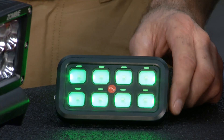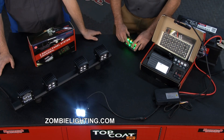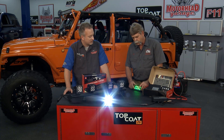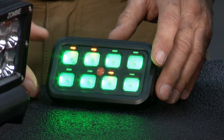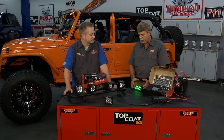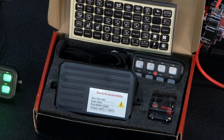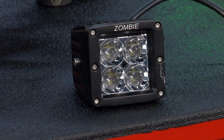There's a cool memory feature. You've got individual buttons here to operate everything. You can turn everything off with one push and one push back on, and it'll memorize where you were. If you've got your favorite lights on and need to switch off really quick, hit that button, everything shuts down, then hit it again and it memorizes the last configuration. You can then individually turn on what you want. It has 5 amp, 10 amp, 20 amp, and 30 amp capability. One of the most common accessories off-roaders like to use is lighting, and there are some great-looking lights from Zombie Lighting.